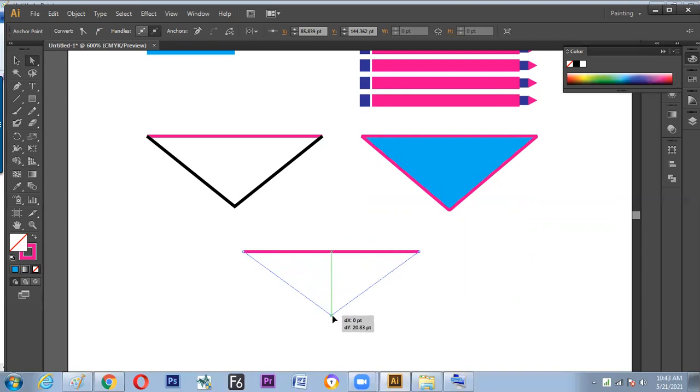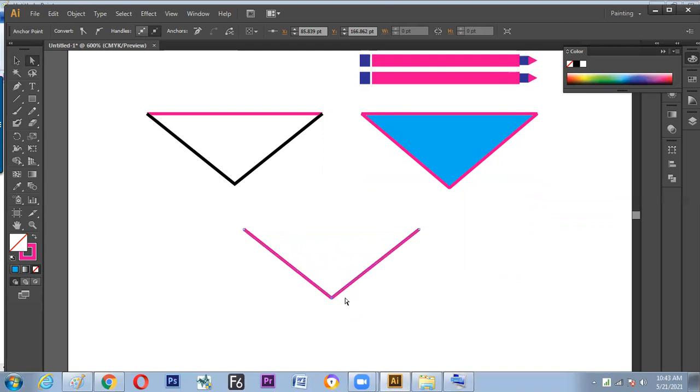Let us get it down with the shift button. Now, how to make a sharp anchor point turn into a smooth anchor point. What is the topic now? How to convert sharp anchor point to smooth anchor point. Yes. Select the anchor point with the help of the direct selection tool.